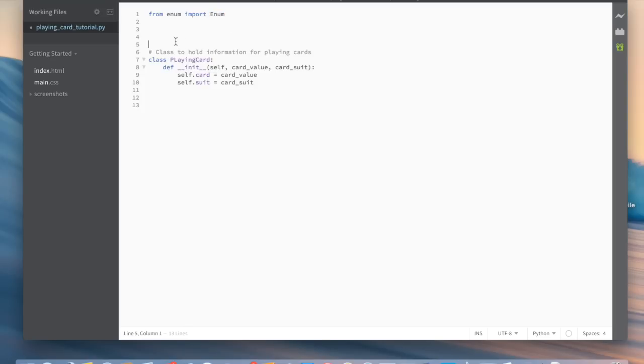All right. And the way to do that is, again, using the class keyword. So we'll start with the suit. Suit enum. And then we're basically just going to create the enums for the different suits of cards.